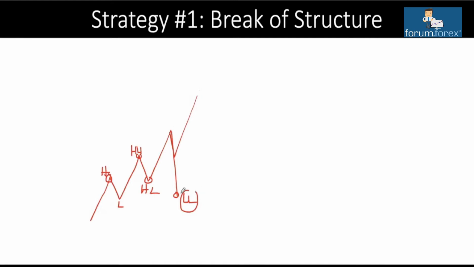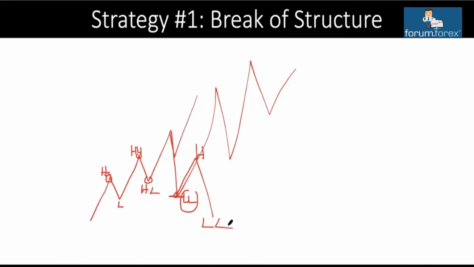Of course, sometimes what will happen is that price might come here and then it comes back up and it starts resuming its uptrend like that. But in most cases, if it makes a lower low and you see that it comes up and goes back down and it breaks this again, then you are officially in a downtrend, because you have a low here, you have a high, and you have a lower low. So this structure has been broken and you are now in a downtrend.